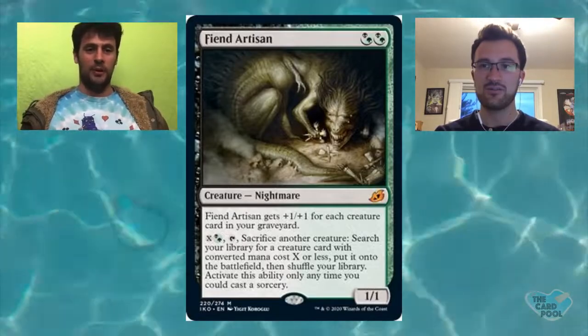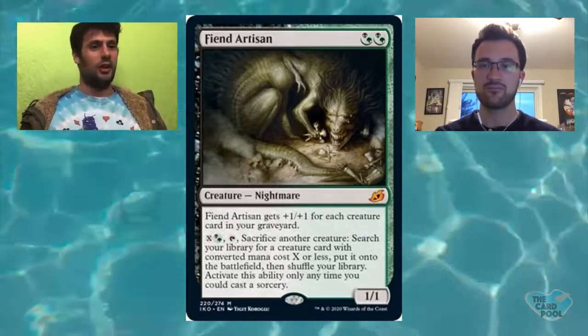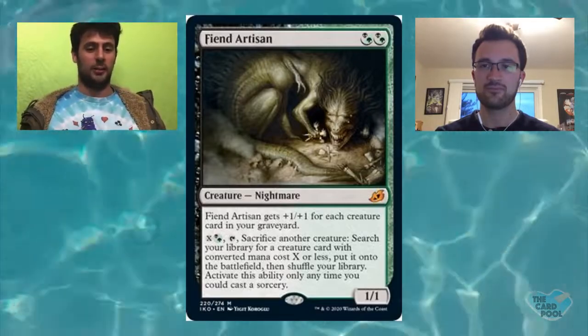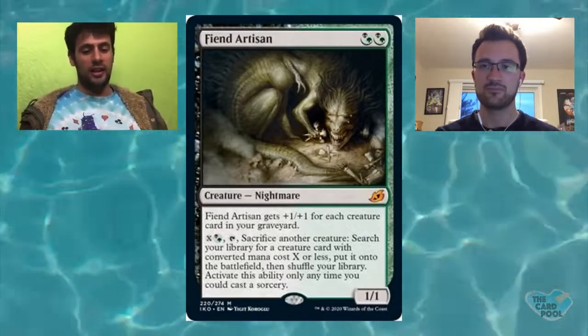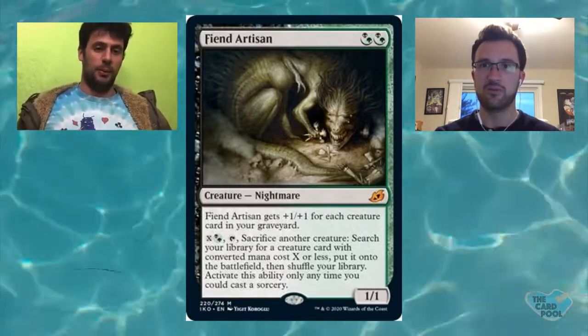Again, the scalability based on when this thing enters the field. If this is turn 2, you're not going to have a lot of mana to go ahead and get something big. So I like it. It's a little bit fairer of a Birthing Pod for that reason, because of its scalability. I don't know about that.